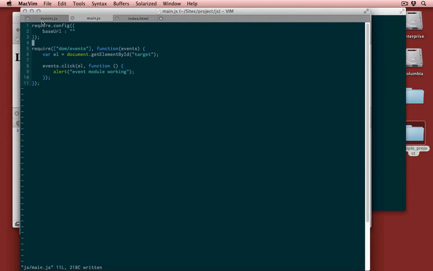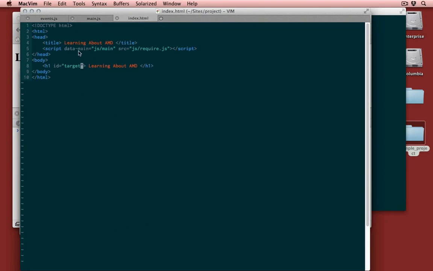And that's because when we use the data-main HTML5 data attribute on the script tag and it's loading js/main, require.js will set the base URL to the same place that the main script is in. If we didn't do this, we could leave it like that, and then in here we'll set script source to js/main.js, so that after require.js is loaded, we're going to load js/main.